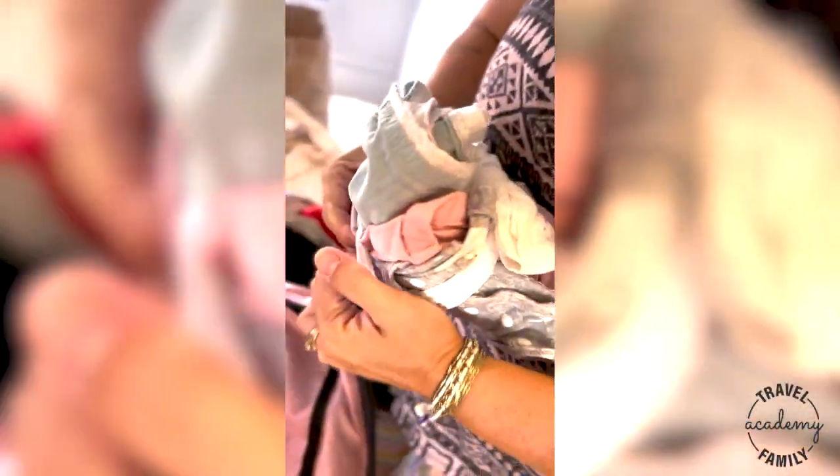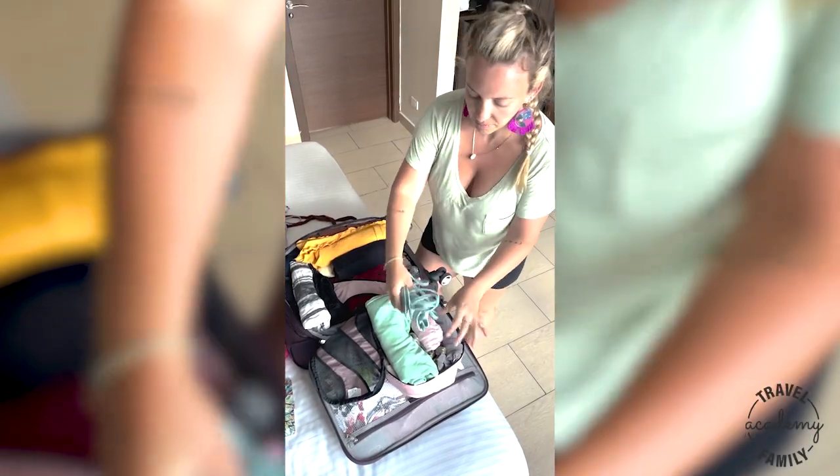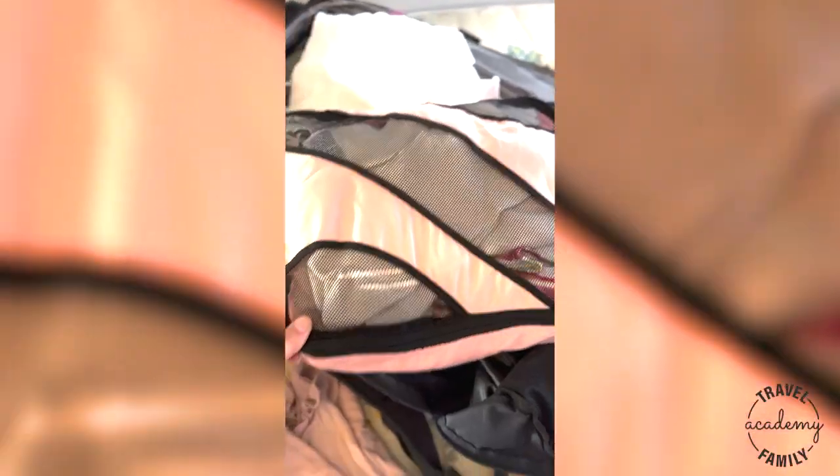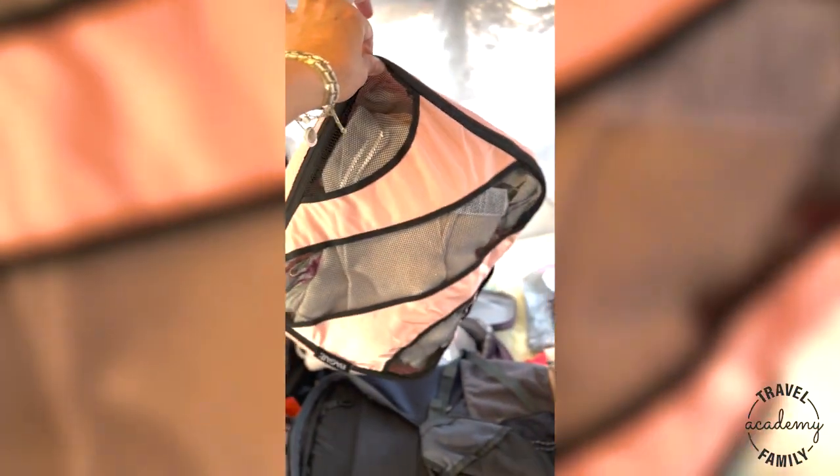The third thing you want to do when packing clothes — for your toddler and even for yourself — is make sure you are rolling the clothes. Roll everything to save space. If you have packing cubes, we also recommend rolling and putting them inside the packing cubes. The packing cubes make things even tighter, and you can pack things into individual cubes — your own cube, your husband's cube, and your toddler's cube. This makes it so much easier when you arrive because you're just emptying a cube into the drawers.